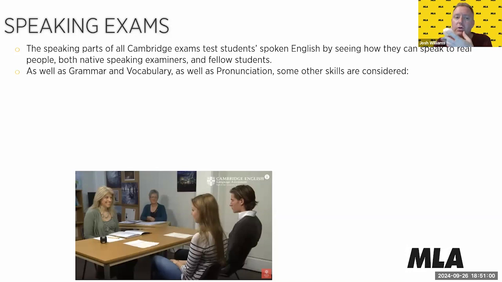To talk about the things that are valued, the skills that are considered. Obviously, grammar and vocabulary at all levels and pronunciation at all levels. Obviously, you don't necessarily need to be correct with grammar and vocabulary and pronunciation at all moments. It gets more important as you go up the levels, but there's a certain tolerance for errors there. And in different parts, they expect more errors if you're speaking a bit faster or you're making a more difficult point. However, it's important students understand that there are some skills that they might not realize.